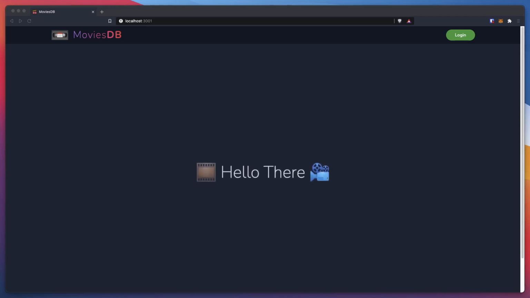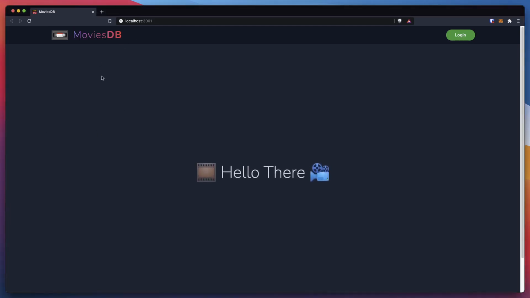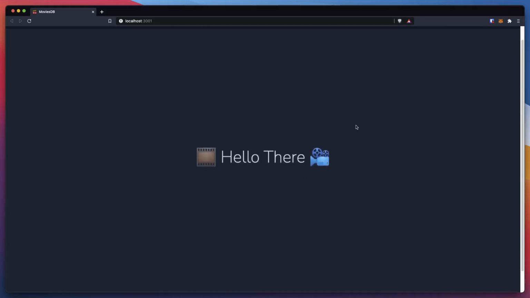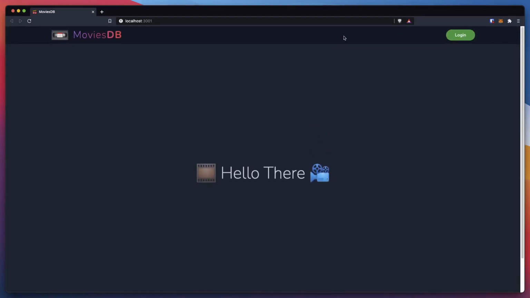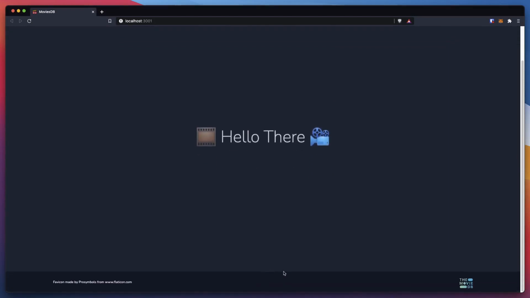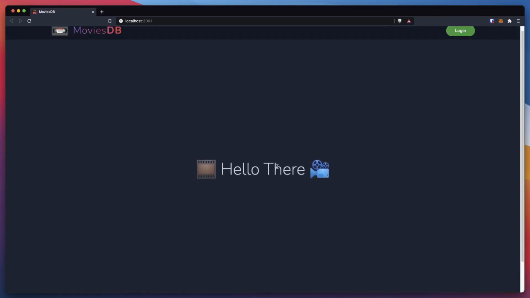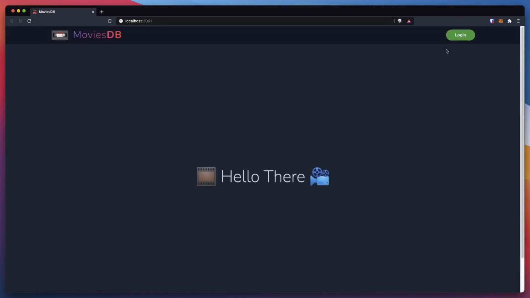As you can see, I already have the project created, and I want to guide you through it to see what it actually is. At the beginning, we have a movie database system, and it doesn't have anything. We have a navbar and a footer in there. We added just some copyright information. We are going to get information from the movie database, and you cannot do anything if you don't log in.